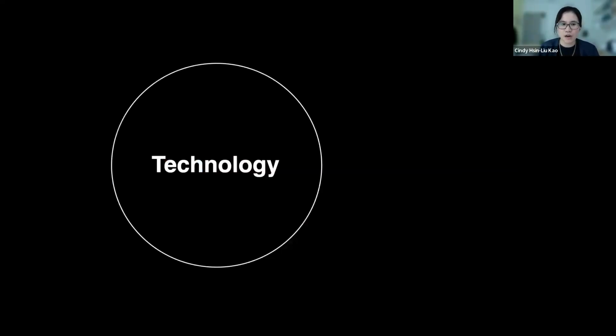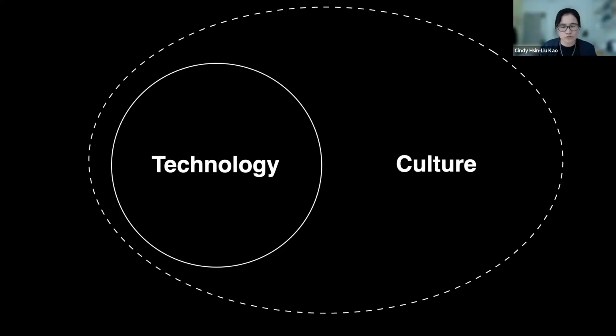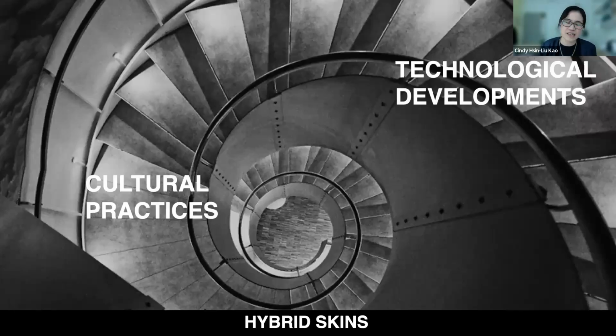And while our lab, a lens that we take very importantly is through the technological development and thinking about how we can enable technology on the body. A unique lens that we also like to take is to think about the greater cultural and social context when we're designing these devices, because we know that anything that's worn on the body cannot be separated from the context in which we as humans go through every day, our society and our everyday interactions. And so in designing these hybrid skins, we really think that technological developments, especially the most emerging forms of technologies, including some of the ones that in the Transmedia summer school you've all are exploring.